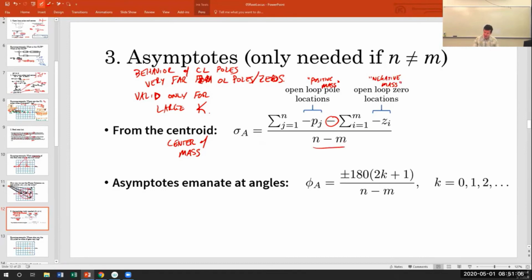And then here's that averaging. We have the number of open loop poles minus the number of open loop zeros. Okay. So this center of mass is just to give you the point that all of the open loop P's and Z's act like when you zoom very far away. The asymptotes themselves are the theta F's that I was drawing on the other slide, and they represent the angle that the vector has to point in order for, on average, the phase criterion to be satisfied.